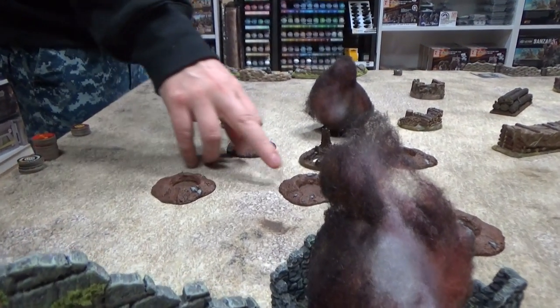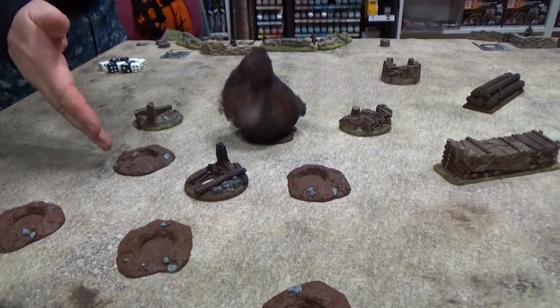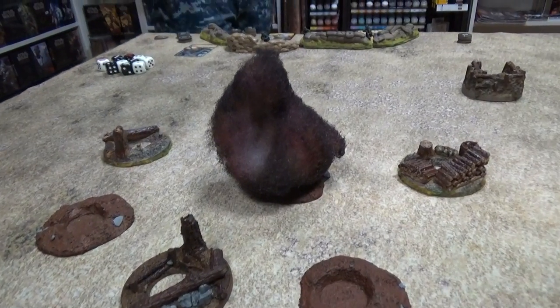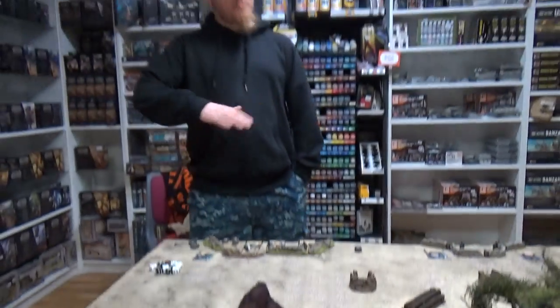These potholes, they're difficult terrain, but not cover. Yes. But these donut covers are cover. And the burning tree or whatever it is, its smoke blocks line of sight.